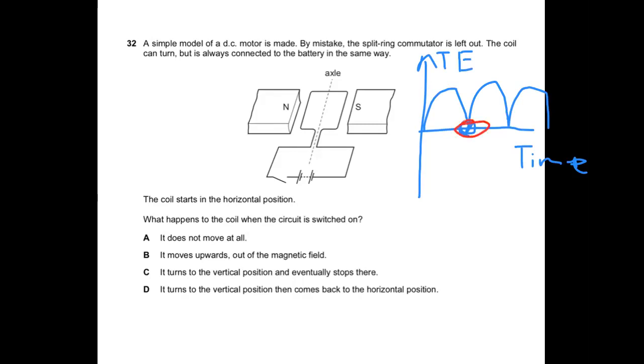the coil is vertical, so there is no turning effect because all of the field lines pass through the middle of the coil. In a normal DC motor, which has a split ring commutator, the inertia makes the split ring commutator turn, and as the contacts change, the current's direction is reversed. This makes the coil keep rotating in the same direction. However, if the commutator is not there, as in this case, once the coil reaches the vertical position, it won't be able to keep rotating and will stop there. So C is the correct option.